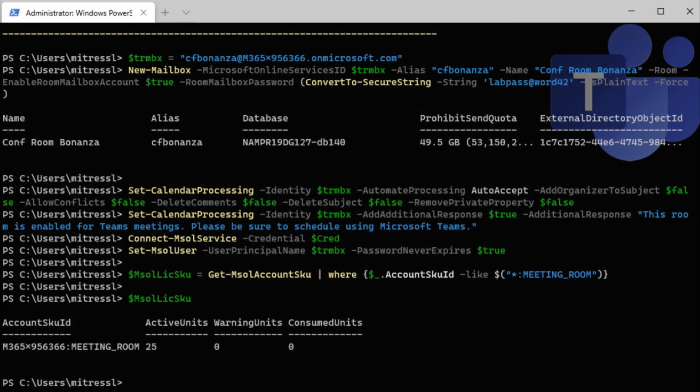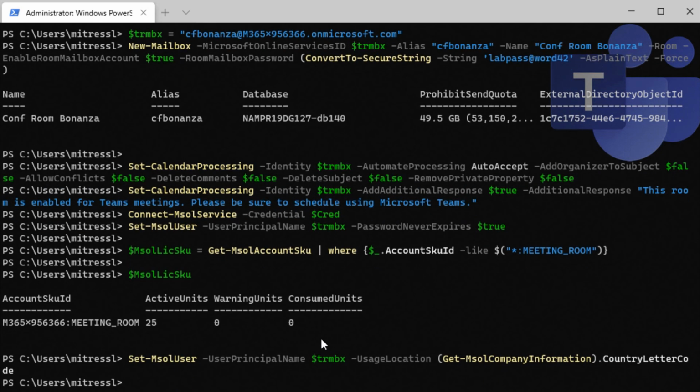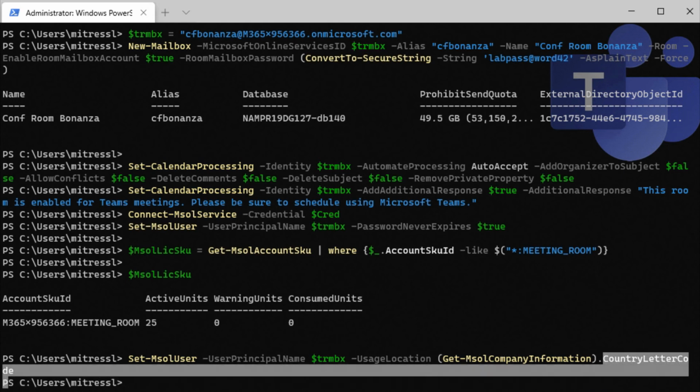Now we're going to set the country code for the user account. This is important for licensing to make sure the licenses match in the right geographic region. And we're going to get the country code automatically based off tenant information. So this Get-MsolCompanyInformation will automatically grab information about the company, and one of those values is the country code letter here.